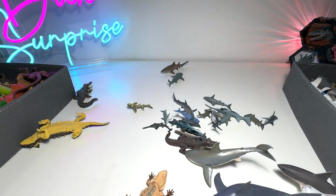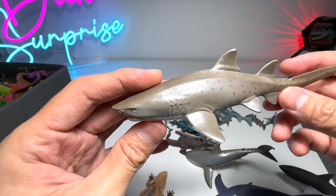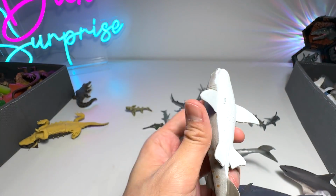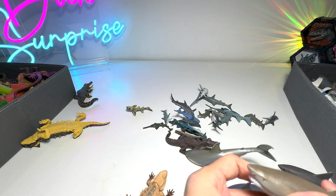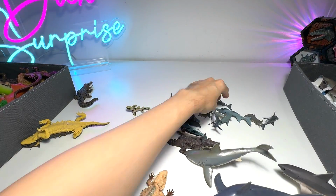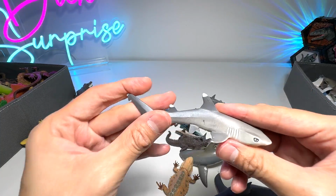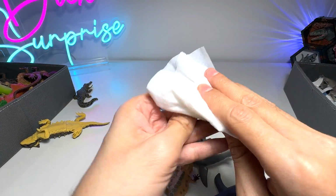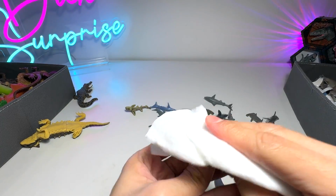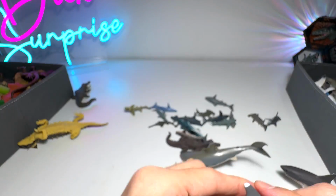Very cool. Next, we have a sand tiger shark. It looks very, very ferocious, but in fact, it is actually quite a timid species of sharks. Here's another shark figure. This is a small little sawfish. This is white tip reef shark right here. We have the oceanic white tip shark just now, but this one, it's slightly more different. It's a reef shark.